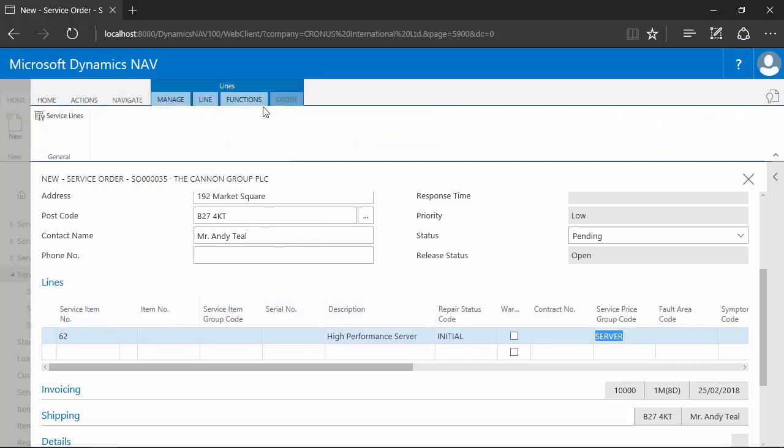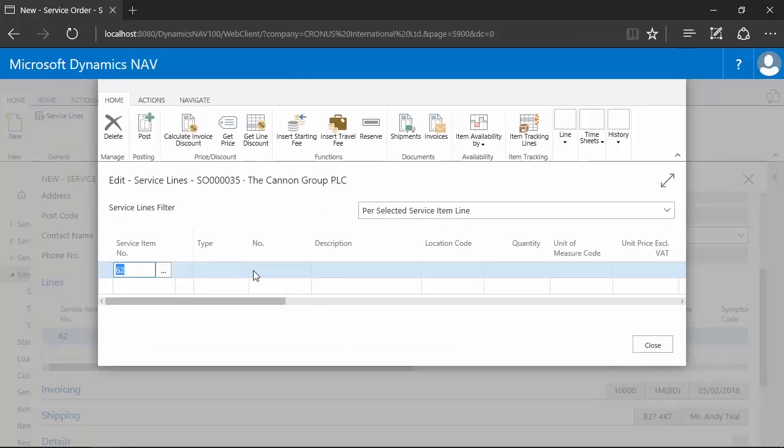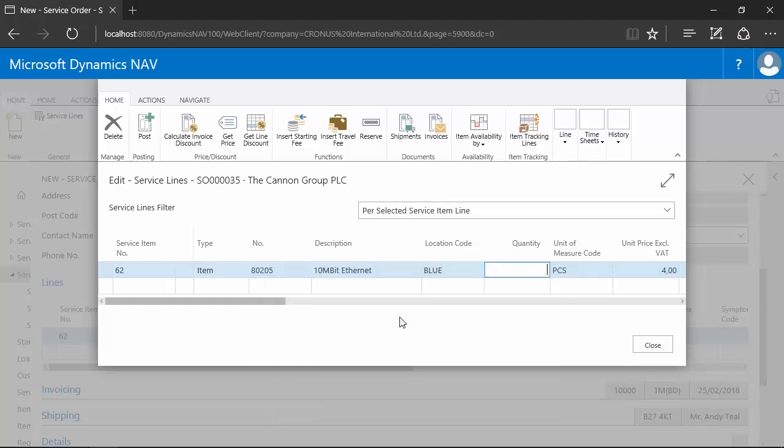Now, the moment that I will start consuming spare parts, and let me do that. So let me consume an item here, and it was 8205. This one, yes, and let me consume one.